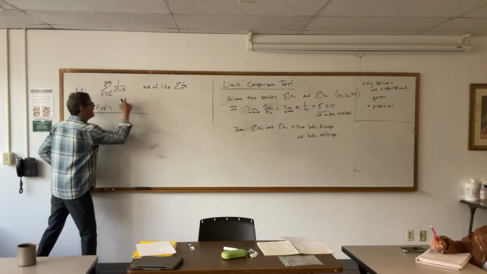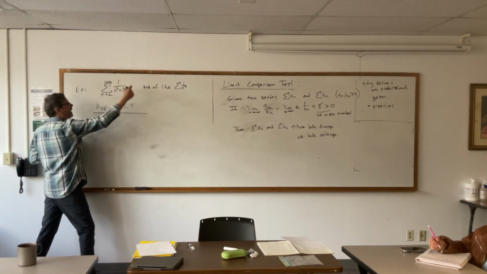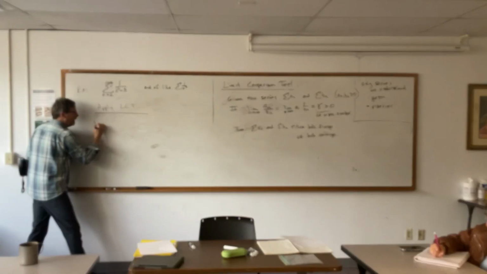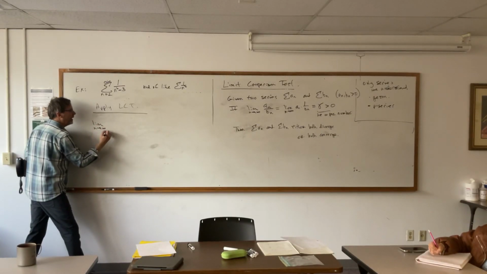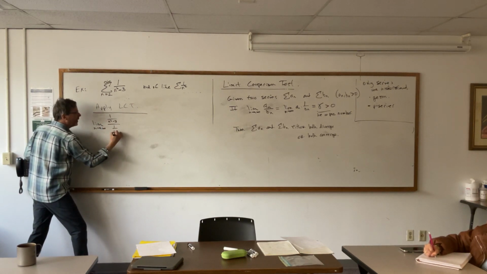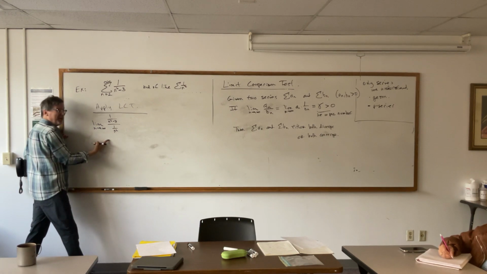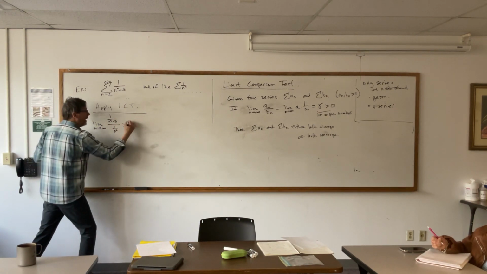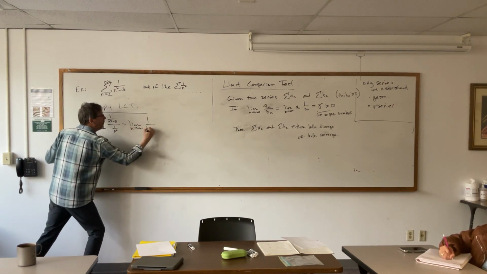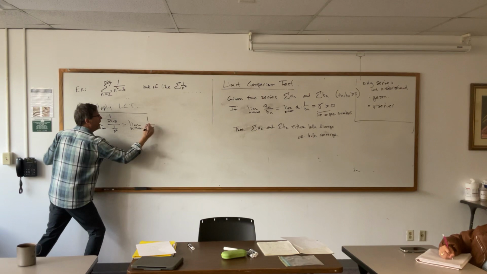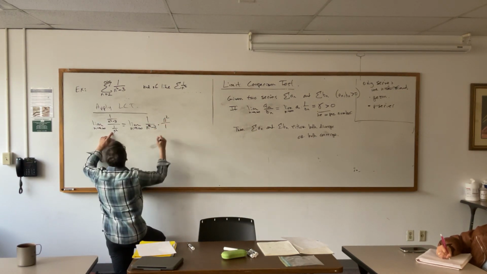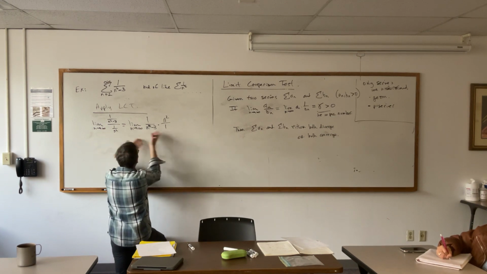Very lovely. So here, this could be A sub n, and this could be B sub n, or vice versa. But in essence, what I want to do is take the limit, and I'm going to write this both ways. Let's put this one on top, and put this one on the bottom. You're not going to want to do that. You're going to want to rewrite it like I suggested. So that's the limit as n goes to infinity of this one, n squared minus 3, times the reciprocal of this one. Look at how much better that is. And that's what you have to do to simplify this anyway.